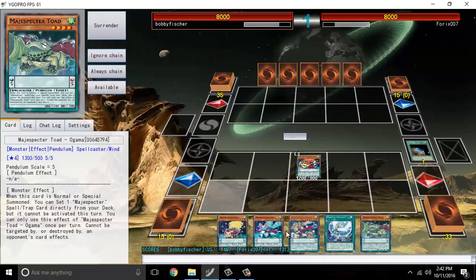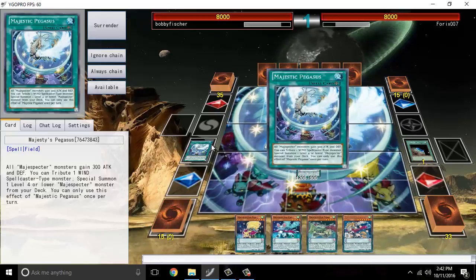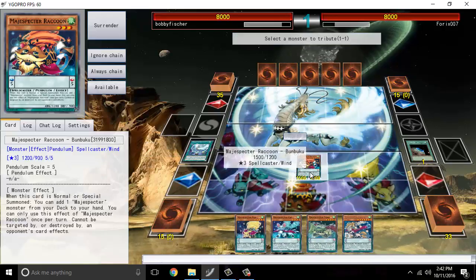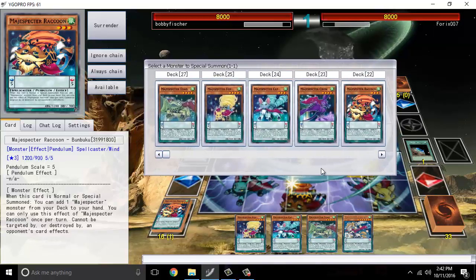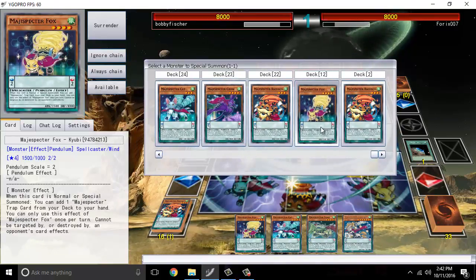I'll tell you, Toad's one of my favorites. He's just so cool looking. And I like the fact that he can search both spells and traps. It's just such a neat effect. So let's go ahead and summon on... You know, we could have done that a couple of different ways, actually, now that I'm thinking about it.